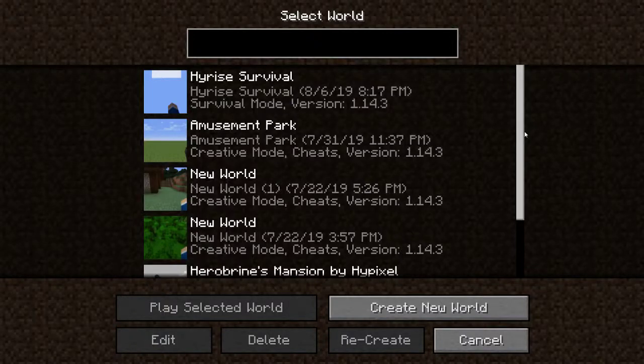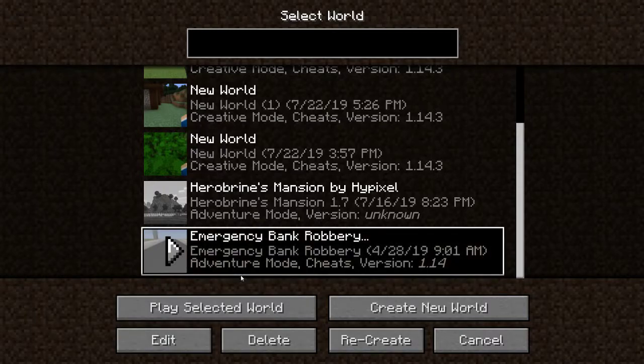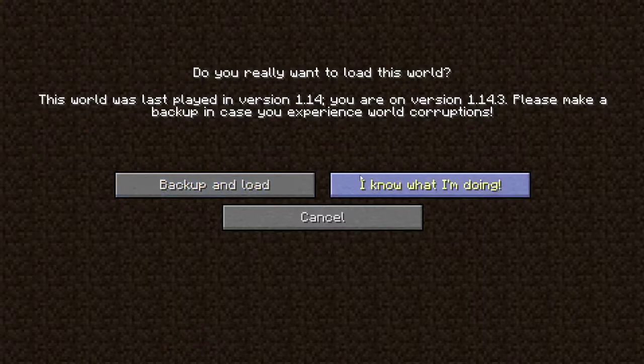What's going on, guys? Howard's Games here, back with another video, and today we're going to play Emergency Bank Robbery, a new map that I found. It's going to be a good free-to-use gameplay type of video, and basically what we're going to do is play through the map. I'm not sure how long the map is going to be. It's gotten good ratings, and it seems like a good map to use free to use.